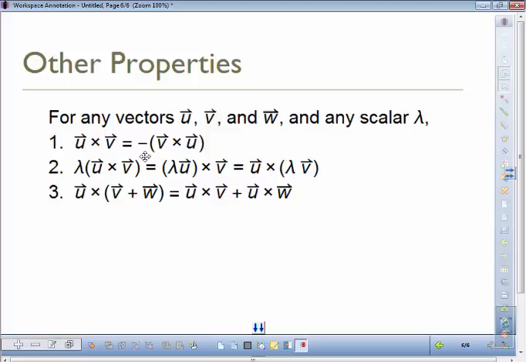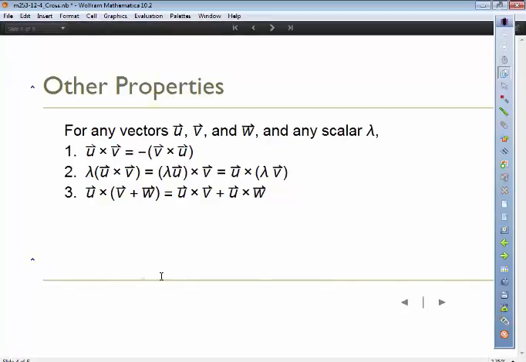Some of these properties might come in handy when we're working and deriving things, when you're trying to find out what happens when you cross things. I think the dot product properties, in terms of algebra and proving things, are a little bit more important. But there's some value in these properties as well. We need to manipulate some of the cross product work that we do. All right. What else? Is there anything else on this page?